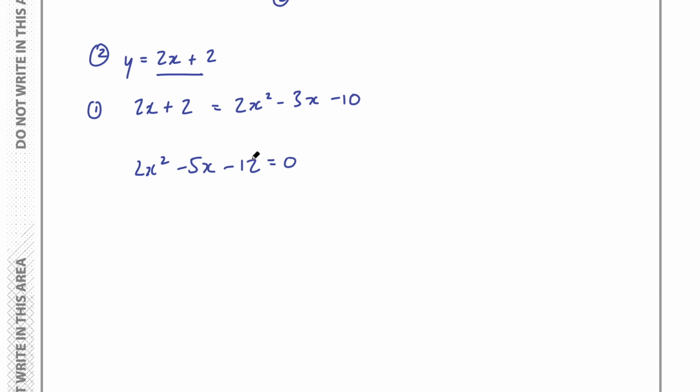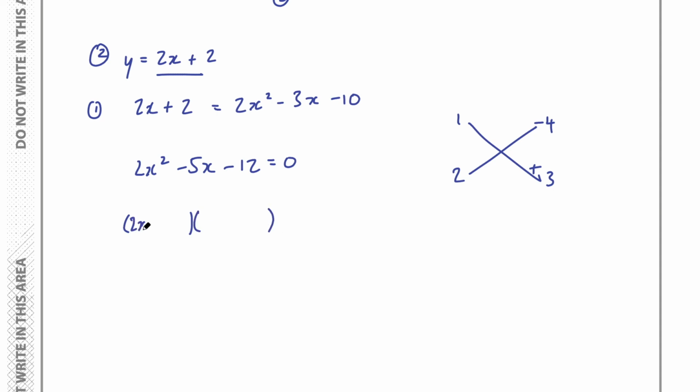So what are some factors of 12? And one of them multiplied by 2 should make minus 5. The only factors of 2 are 1 and 2. And the factors of 12, well, we could try 4 and 3. So 2 times 4, that would be 8. Take 3 would be 5, but we need it to be a minus 5. So if this is a minus 4 and a plus 3, then this would be minus 8 plus 3 would make minus 5. So we can factorize this.